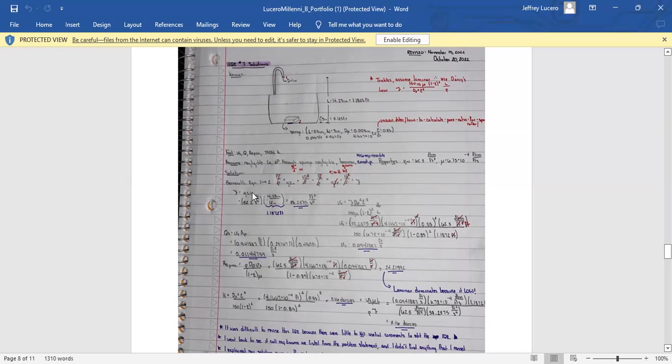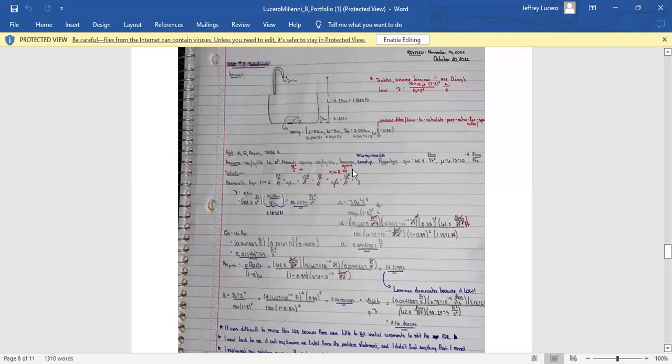We can assume negligible kinetic energy. The change of pressure through the sponge is negligible because it is trickling down. It's laminar, it's incompressible flow, and it has constant density. For the properties, we know the density of water is 62.3 pound mass per cubic foot, and the viscosity is 6.75 times 10 to the negative 4th pound mass per foot second.